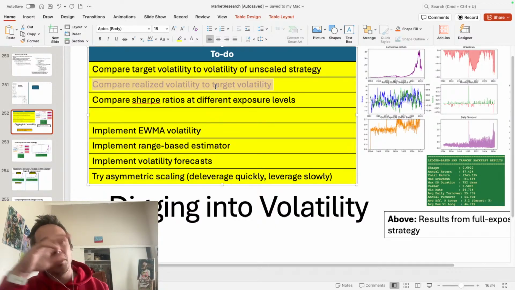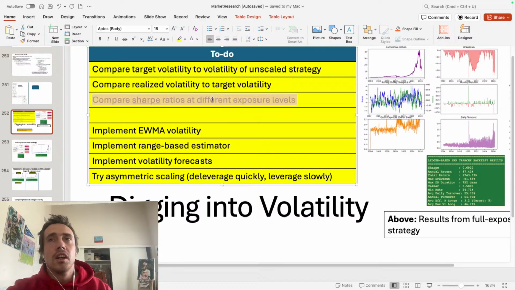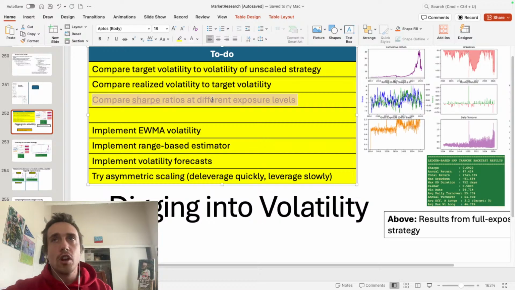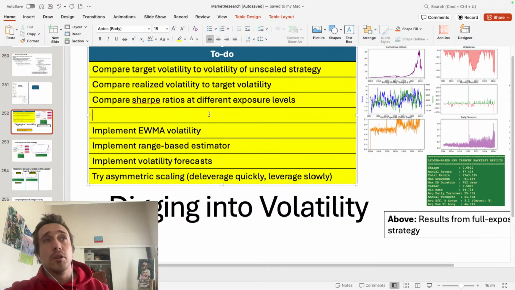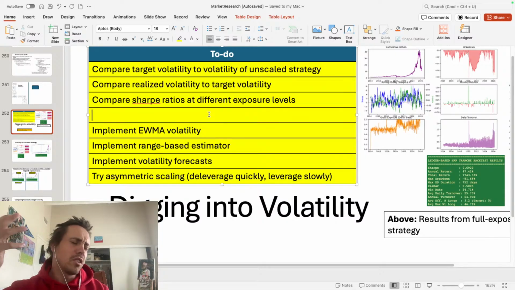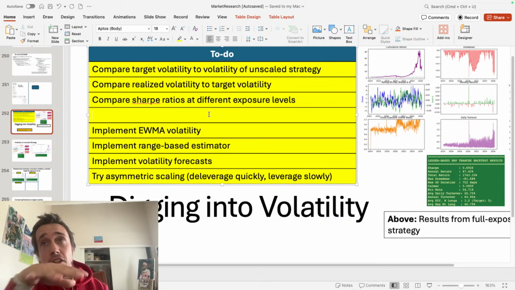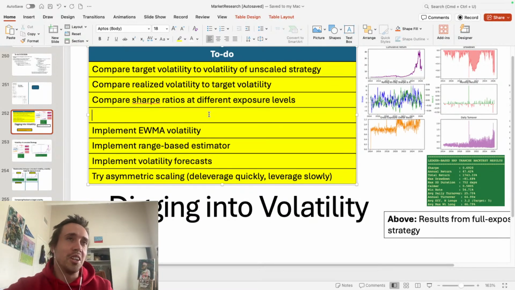But basically, I'm trying to go through and make sure the volatility scaler at least is working as intended and how it looks. And then see if I change around the exposure of the portfolio, how does the Sharpe ratio change? And then the mean exposure. And then there's something to conclude from that. If you need low exposure to get a good Sharpe ratio, then you're in trouble, basically.